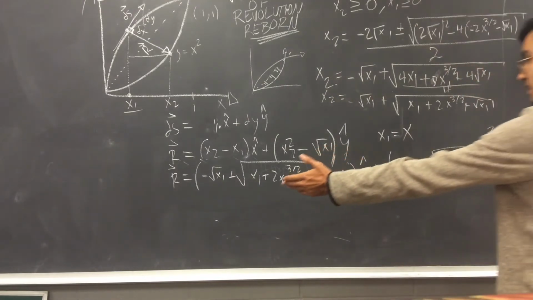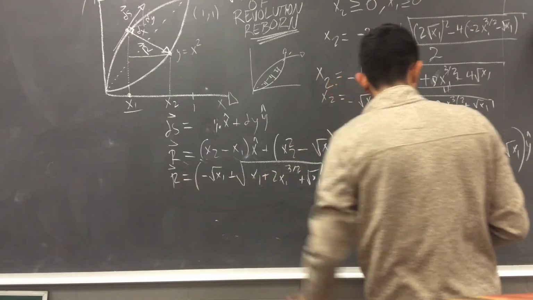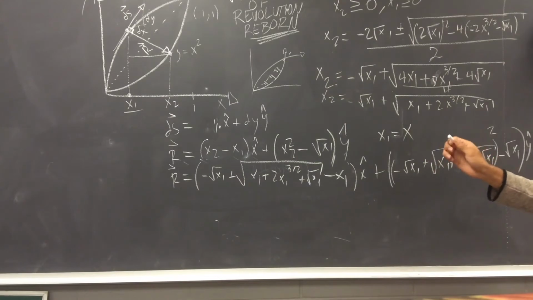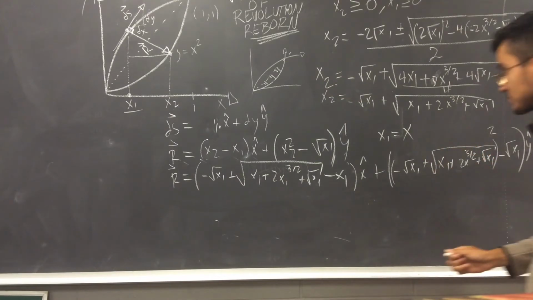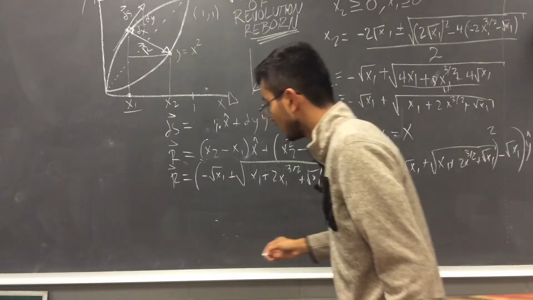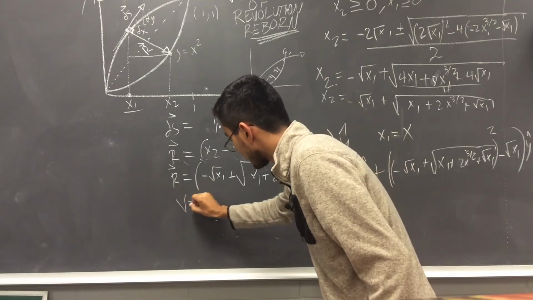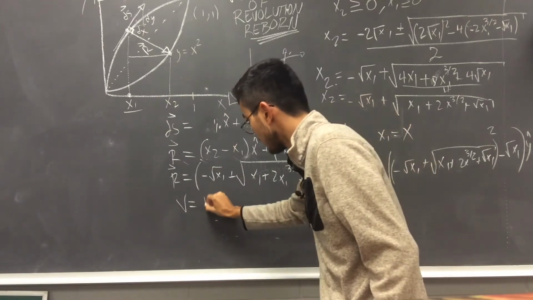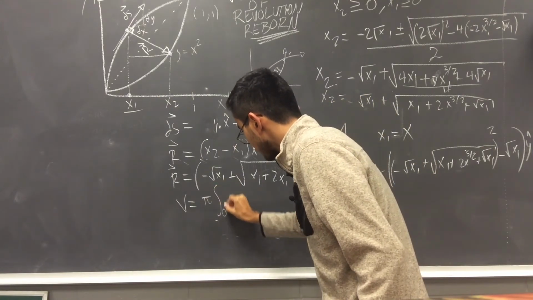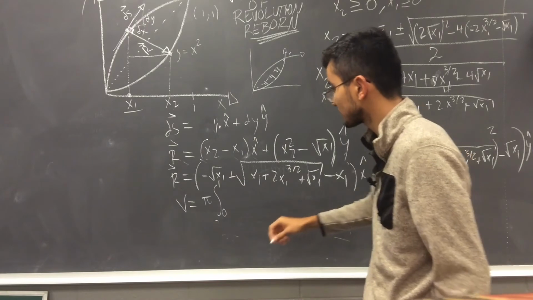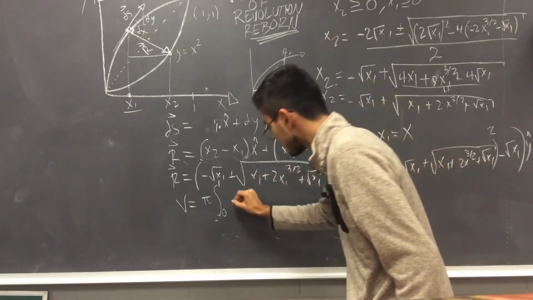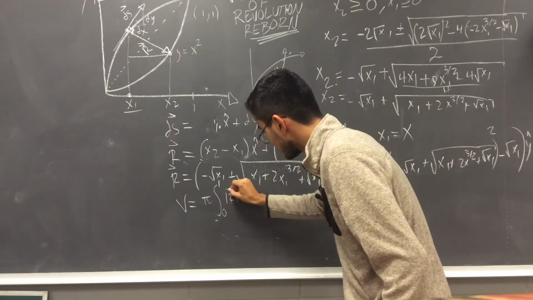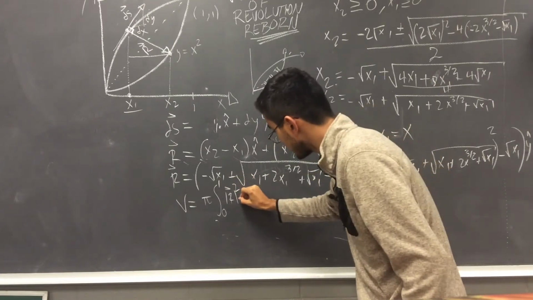Now we found the vector valued function for the radius, and of course we have to find the magnitude of the vector. But first, let's see what we're looking for. We're looking for an integral. So the volume of the solid generated when we revolve x squared about the square root of x should be pi times the integral from 0 to 1 of the magnitude of the vector valued function, the magnitude of r, squared, times ds.